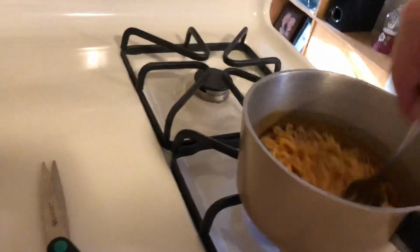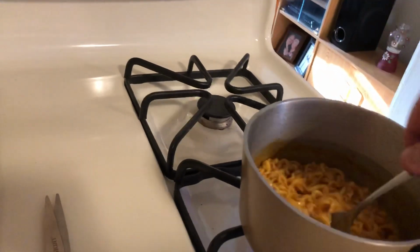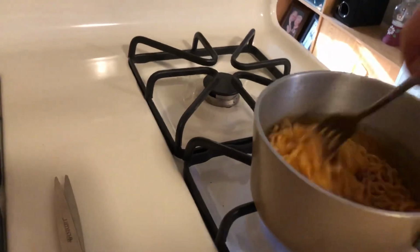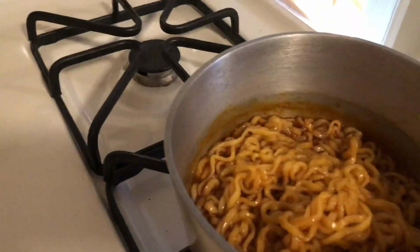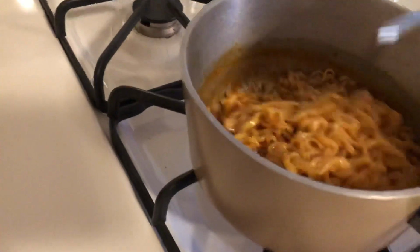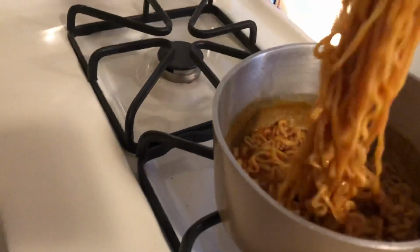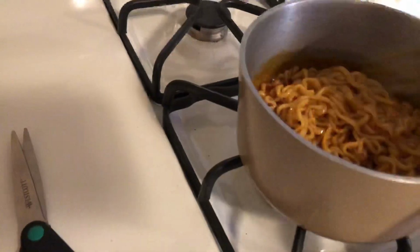Go just a little extra. Okay. All right. Let's stop. See, it's cooking in there. So we're frying it. We're frying this bad boy. All right, we're stopping it there.